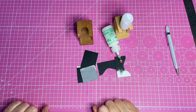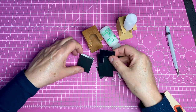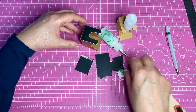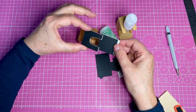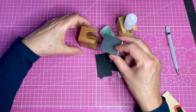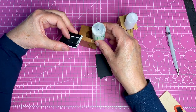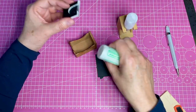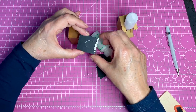Let me just cut that out first. There, finished it. That was like 20 seconds of work. It's really quick. And so now we can just glue it together. One thing I wanted to show you is that the bottom piece is slightly bigger than the top. That helps with the stability, so that if the weight is on the front, it's not easy to tip over. I mean, there's hardly any weight to it, so I don't think that will happen, but it's always good to make it a little bit bigger.